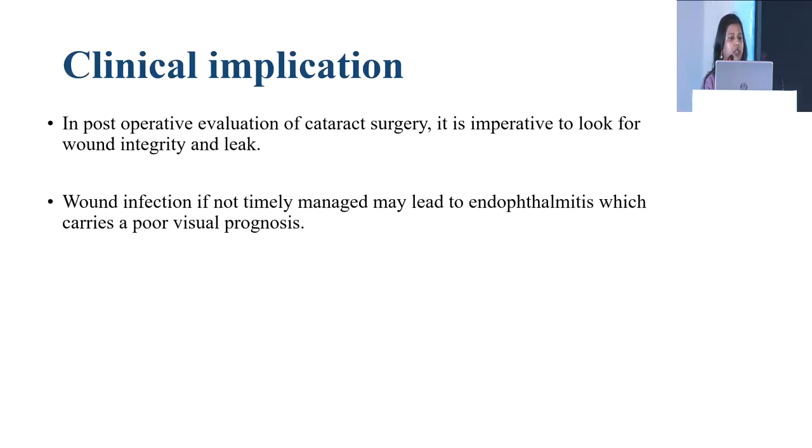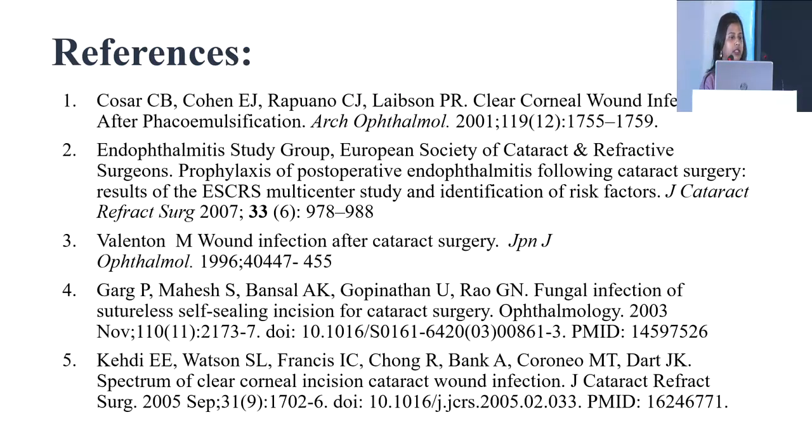So it is very important to do a proper post-operative evaluation of such patients. We need to find out the risk factors of wound infection, like poor wound construction, wound leak, any ocular adnexal infection, poor control of systemic factors like blood glucose. And wound infection, if not timely managed, can lead to endophthalmitis. These are my references. Thank you.